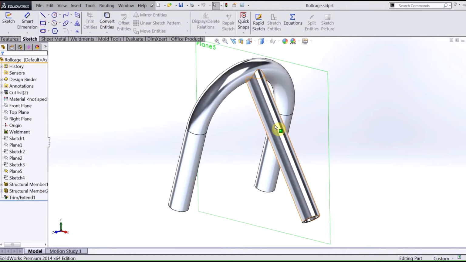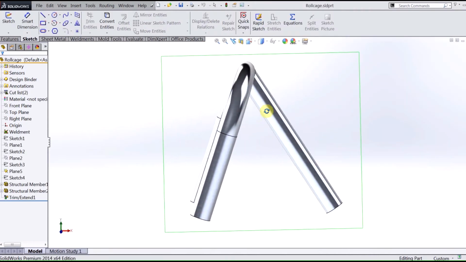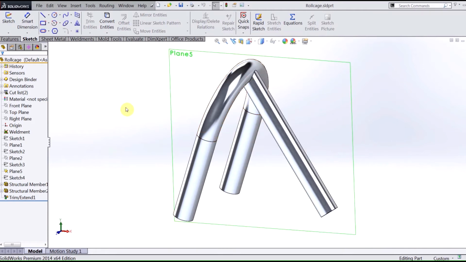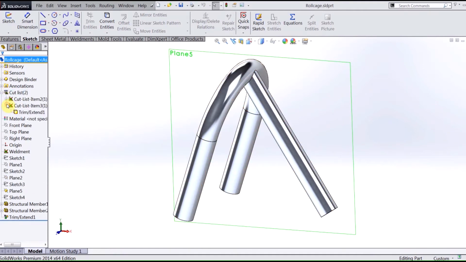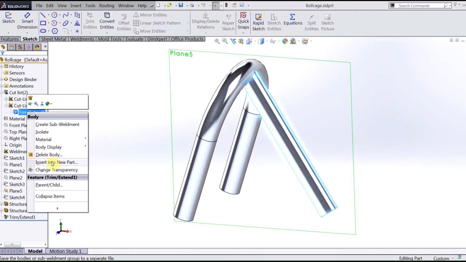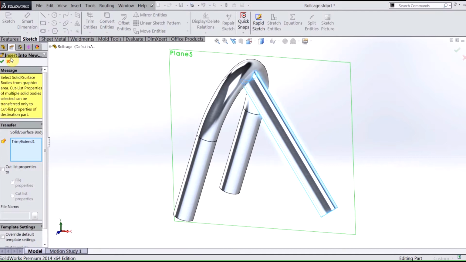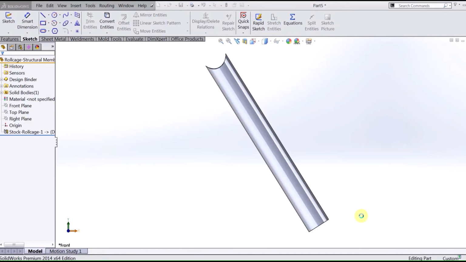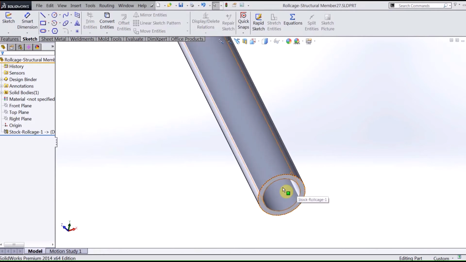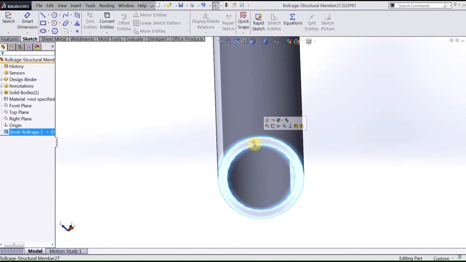So if we take a look at my roll cage design, I've created this using the SOLIDWORKS weldment tools, and therefore I have a multi-body part. If I go into my cut list folder, I can right click on the body I want to create the template from and insert that into a new part. The reason for doing this is that the process for creating this template is a bit destructive to the original geometry, and I don't want to make any changes to my roll cage design. I just want that to be in a new part on its own. So we'll select the template, save the file, and now I can create that cut in order to turn this into a sheet metal part and unroll the geometry.